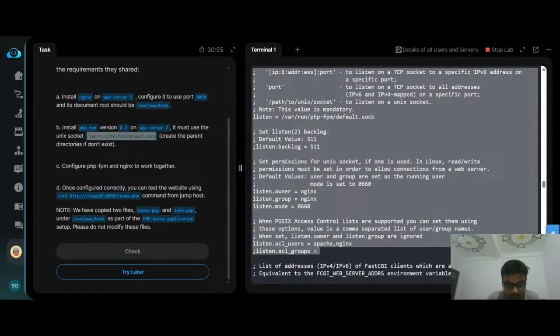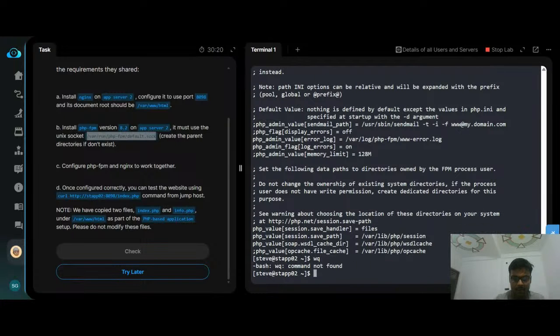Let's see this issue. I think we should make the changes.